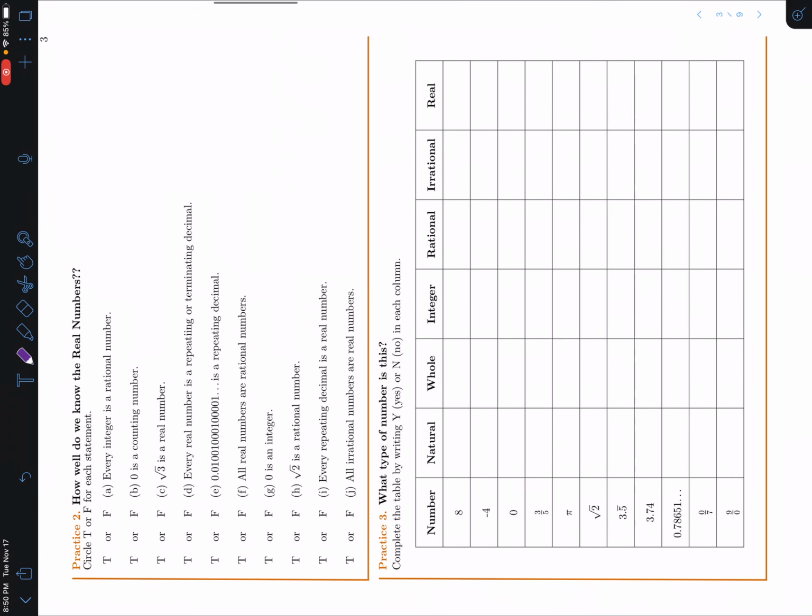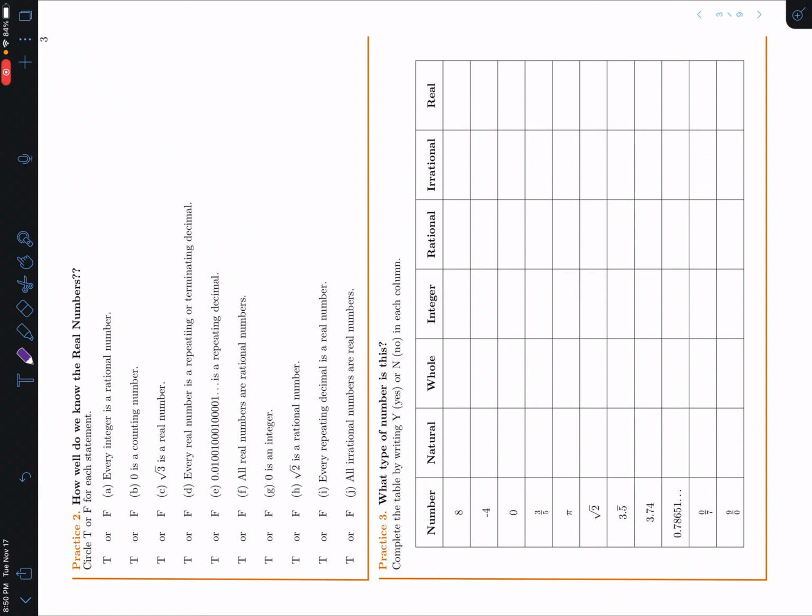All right. So the next couple are practice ones. I thought I'd have you work on these. These can be a little bit tricky. It's possible that these might be the exit ticket just to make sure you know what's going on. But it makes you think about how these sets are actually related, in terms of our diagram above.